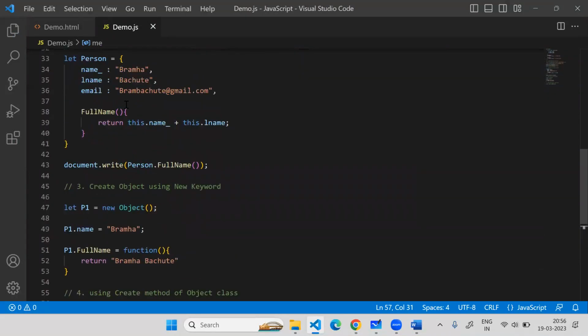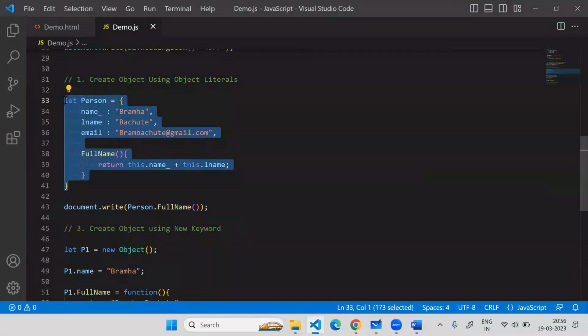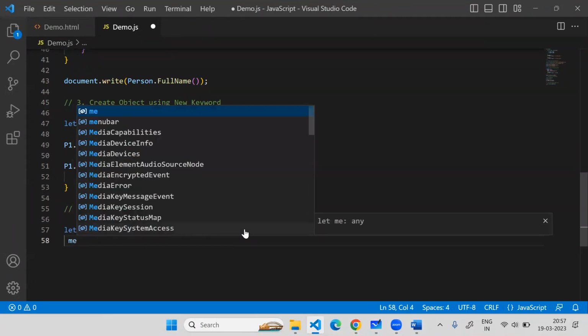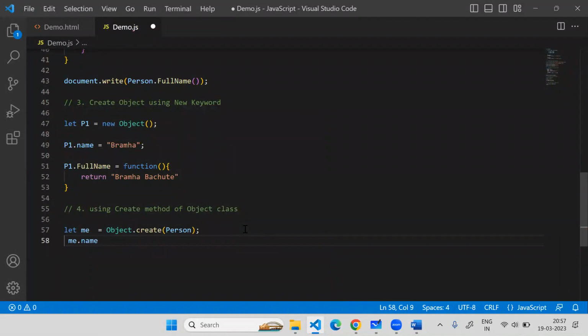Here person is already created, right? Another object will be created with the same kind, and we can say that me dot name is equal to Aditya.